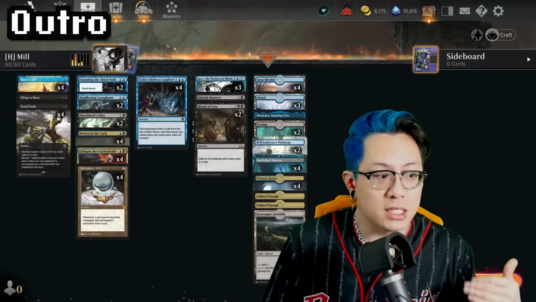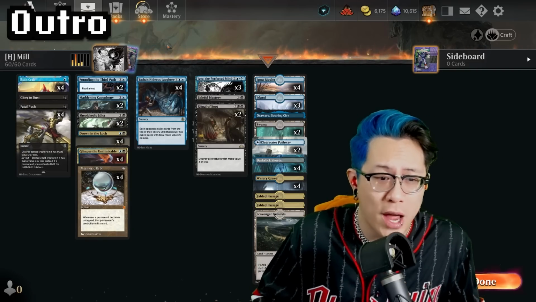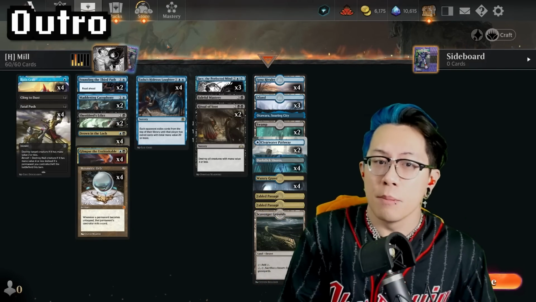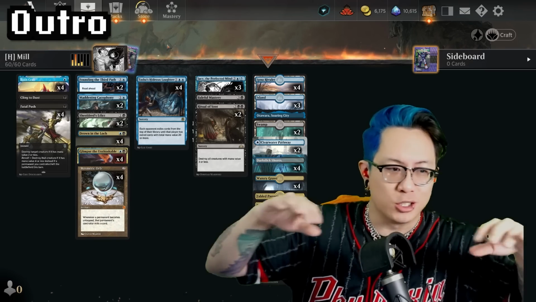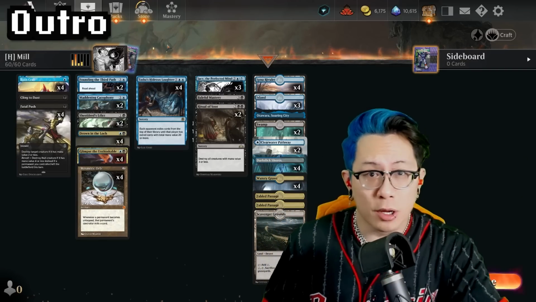There's so many things in Historic right now that I'm in love with this format. It's so much fun. It's so wide open. As you saw, with the decks we played against, I couldn't tell you the meta because the meta is wide. It is all over the place. So Historic's a lot of fun. Go out there, try it for yourself. This Mill deck is great.